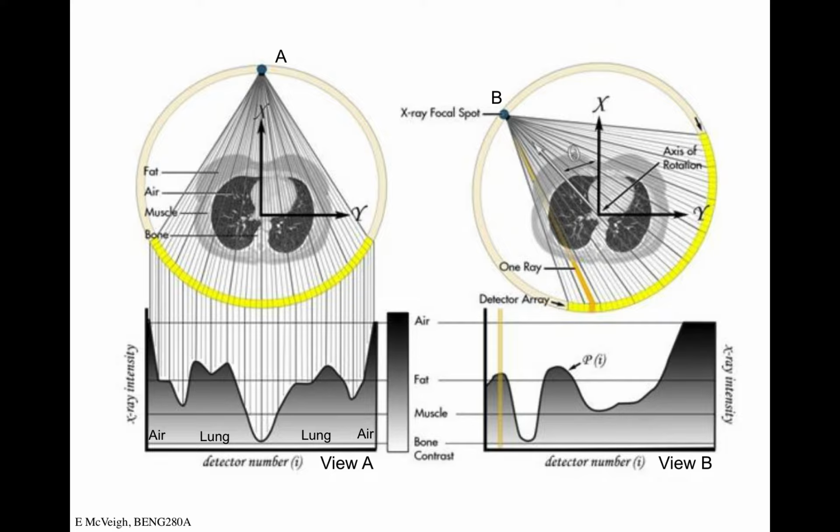So the basic diagram of how X-rays pass through a person and are detected on our hardware looks like this. We have the detectors along here, and they make a flash of light when an X-ray hits it, and then that flash of light is turned into a voltage, right? And so we read out a voltage on each detector over a certain time and plot that, and it's proportional to X-ray intensity.